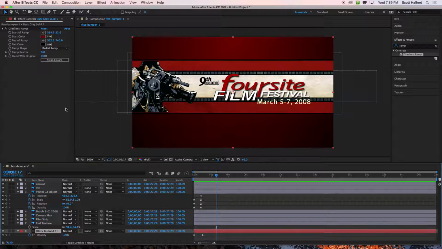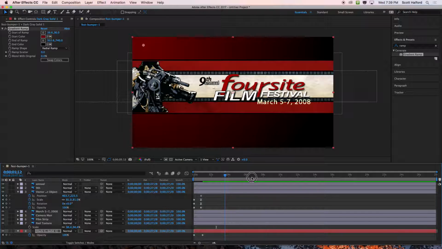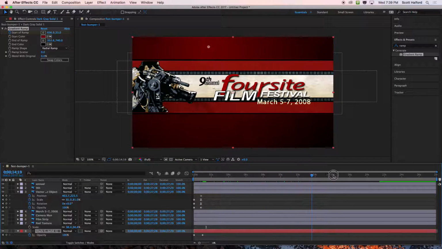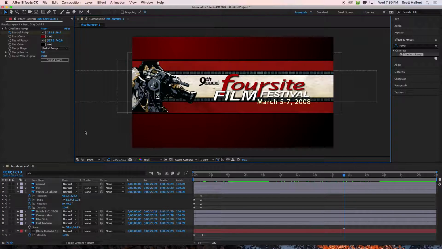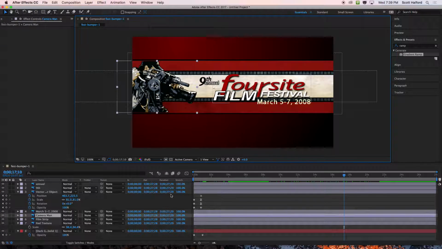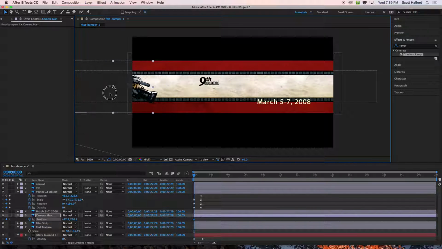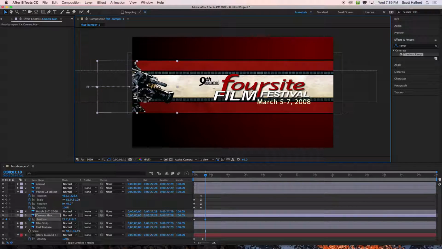If you want to, you can also keyframe the start of the ramp so that it starts here and then toward the end it can move to the other side, or vice versa, as you can see. So it moves across. Just something to subtly animate. But the key with this is not getting too crazy, but also not taking too long with it either.